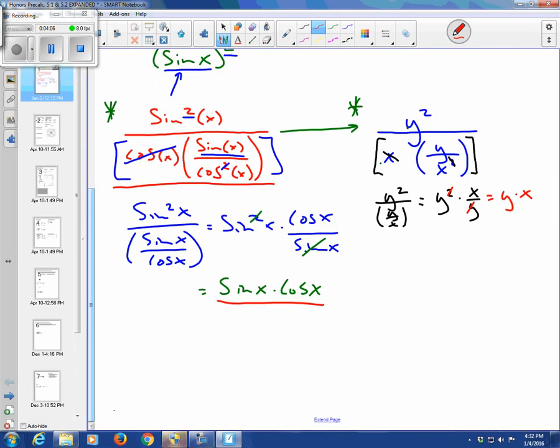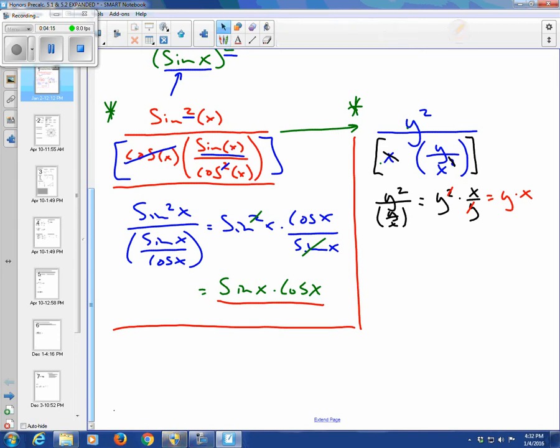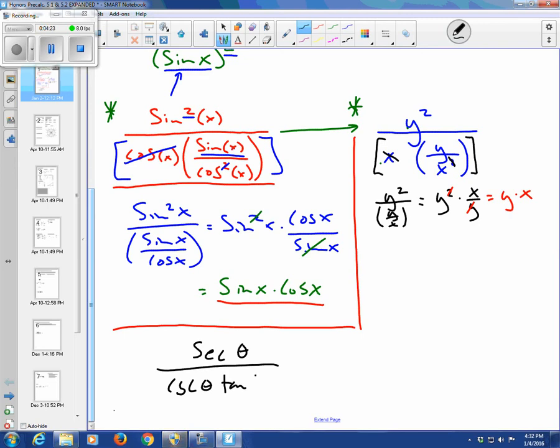Now, in general, we're not always going to be evaluating or simplifying trig expressions that are so readily easy to simplify. If we were looking at something like secant theta over cosecant theta times tan theta, we would have to say that we couldn't immediately cancel out any trig functions in the way that we did with our first expression right here. But what we're going to be able to do is use what we call trig identities to make substitutions where we'll be able to represent an expression like this with some of the same trig functions, and then we'll be able to cancel out just like we did right here. So let's go ahead and start defining those identities.